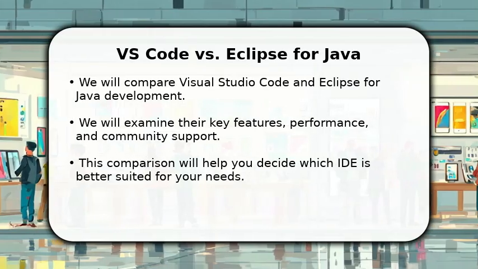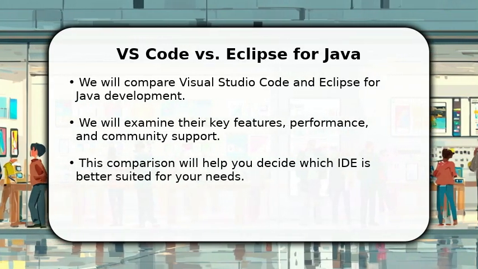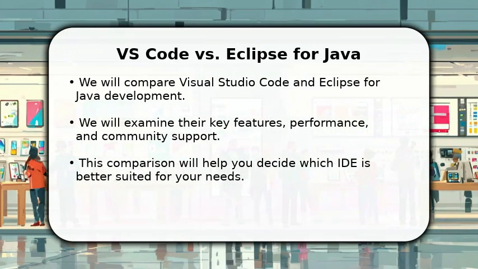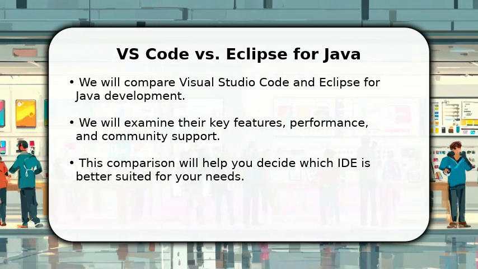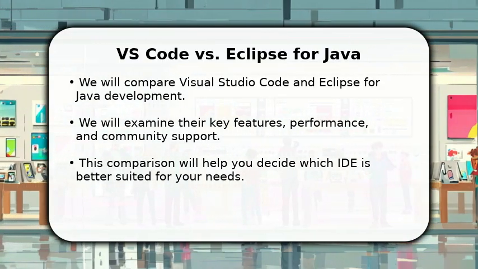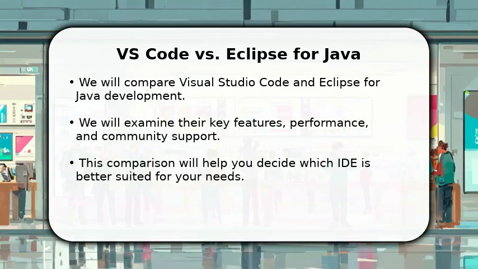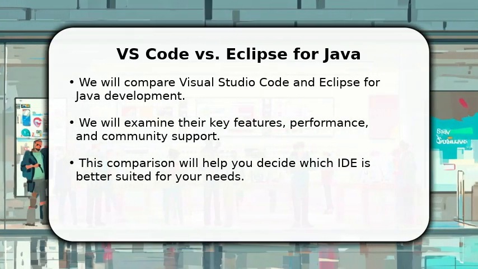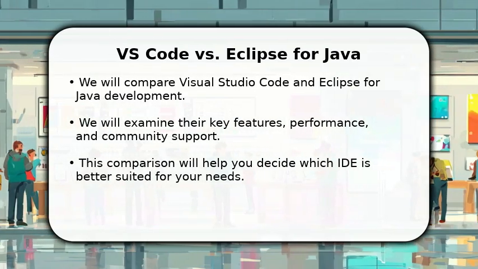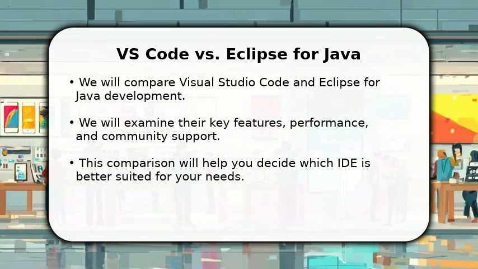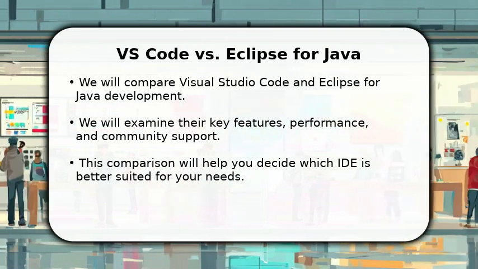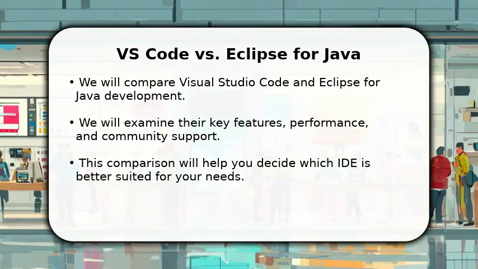In this video, I will compare VS Code versus Eclipse for Java development. We'll dive into their core functionalities, evaluating how each handles common Java tasks. We'll also look at their performance characteristics, considering factors like startup time and resource usage. Finally, we'll explore the breadth of their extension ecosystems and community support, helping you make an informed decision about which integrated development environment best fits your workflow and project requirements.